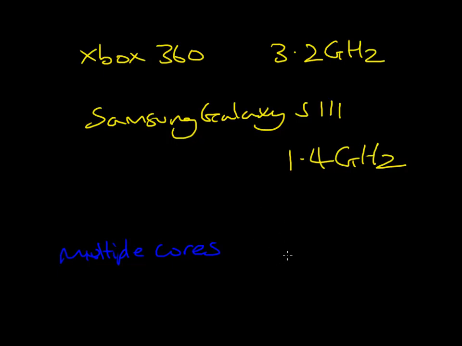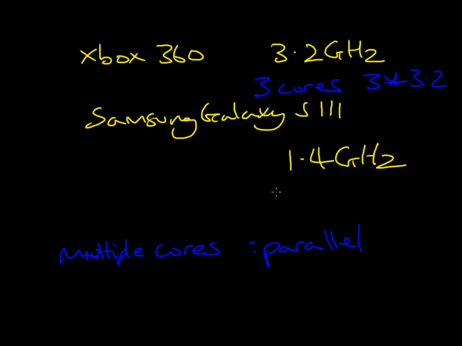And what this happens to do is it runs instructions at the same time as each other, and so they run in parallel. So two instructions are happening at the same time. So the Xbox 360 is not just a 3.2 gigahertz processor, it's also got 3 cores to it. So it's able to run at its peak 3 times 3.2, which would be 9.6 billion instructions per second. Now, it will often be much slower than that because it can't use those processors perfectly in parallel.